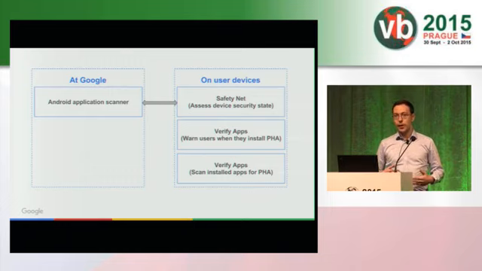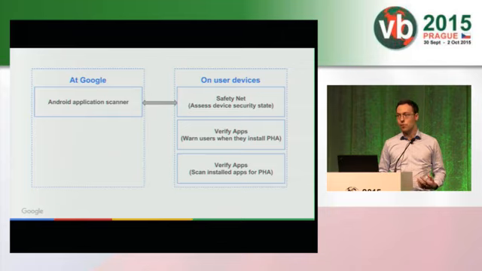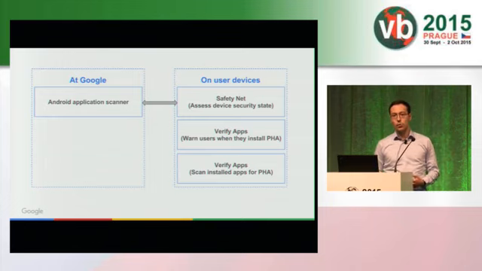On a very top-down view, our setup for detecting threats and protecting users is described on this slide. We, at Google, have an Android application scanner that scans every application that we can get our hands on. This obviously includes applications that go into Google Play, but it also includes applications that we can get from any other source that we have integrated. We have pretty good coverage, so we believe that we have nearly all applications that are out in the wild in our database. And then we scan those every day.